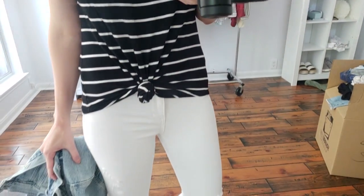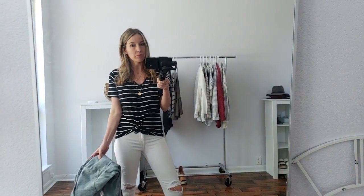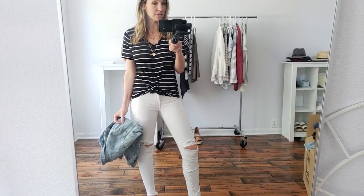People couldn't believe they're from American Eagle when they're so cute, but they have really good jeans lately. For these I stuck to my normal size, which in American Eagle is usually a four, but if it's a boyfriend jean I'll size down one size to a two. Here it is with the denim jacket — I just feel like this is a really nice color palette for summer. Easy, light, super cute.